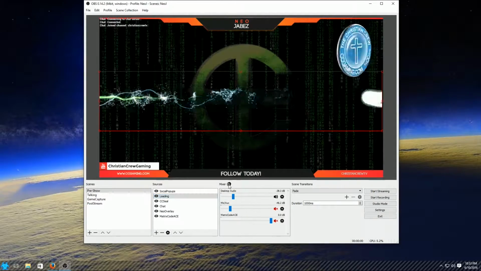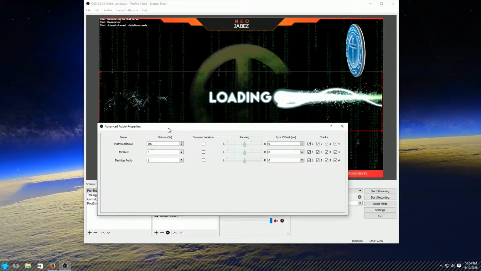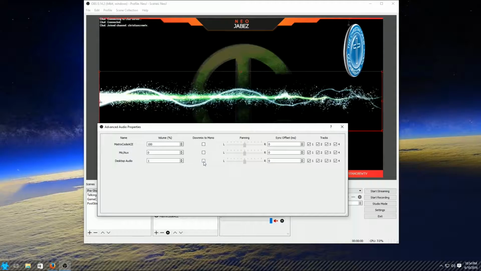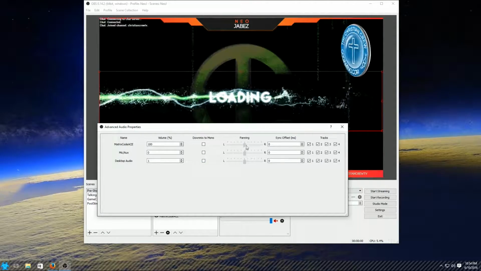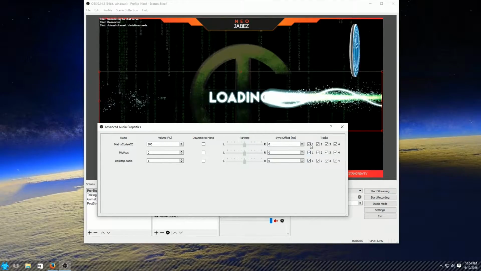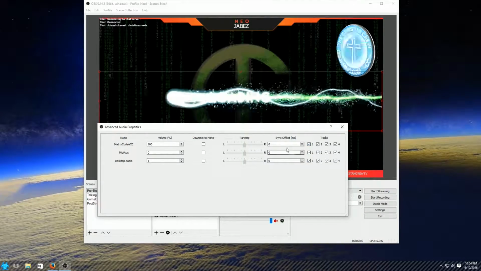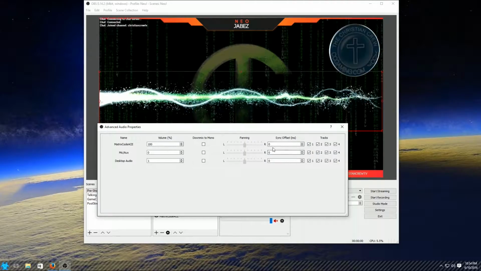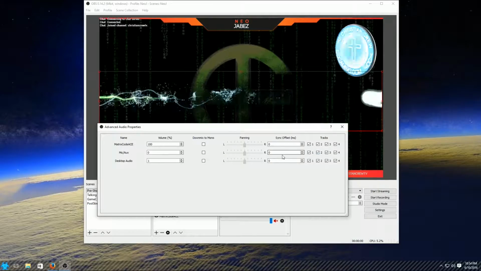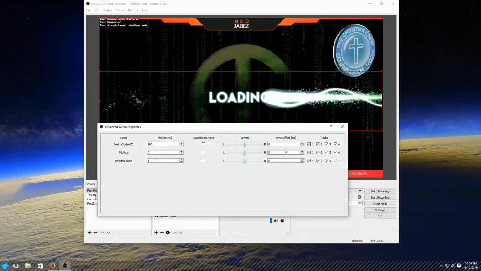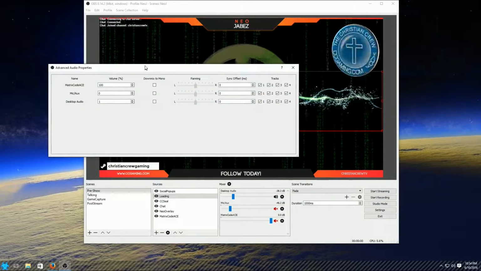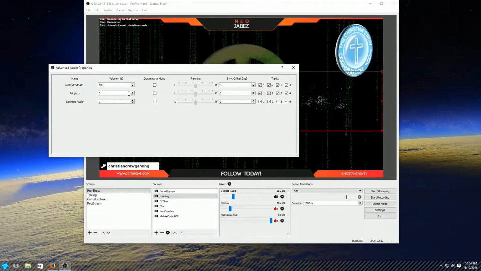Now, there's a mixer where you can literally have stereo feeds, and you can downmix one channel to mono, fade it out completely. You can pan one of them to the left, one of them to the right, whatever. You can have all these tracks synced to offset at different times. In other words, you could have track 1 start at 10 seconds, track 2 start at a minute, and so on. So it's a real simple window, but it's actually a pretty full-featured mixer if you know how to mix audio.